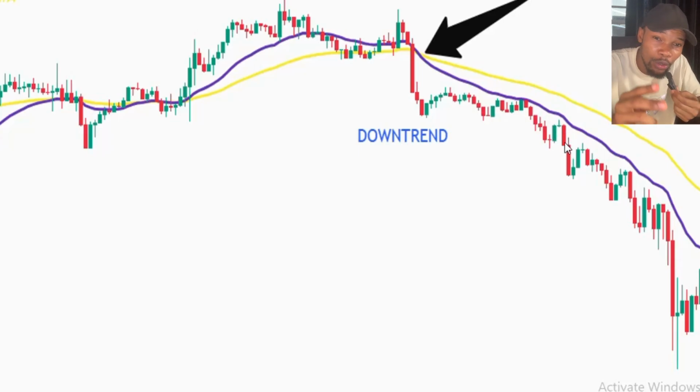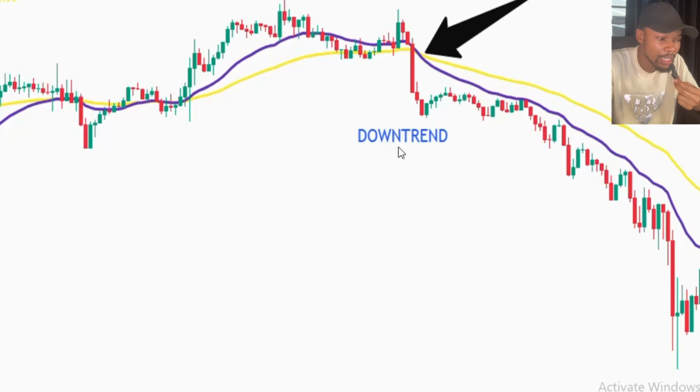All right, so we are looking out for a cross, which is this, and secondly, we're looking out for a red candlestick that has no bottom tick, or a red candlestick that has a very long upper tick, at least longer than the last two. This is an upper tick, and an upper tick simply means there is a lot of selling pressure. I'm going to show you what an upper tick means. This is an upper tick. An upper tick means there's a lot of selling pressure. The sellers are selling a lot.